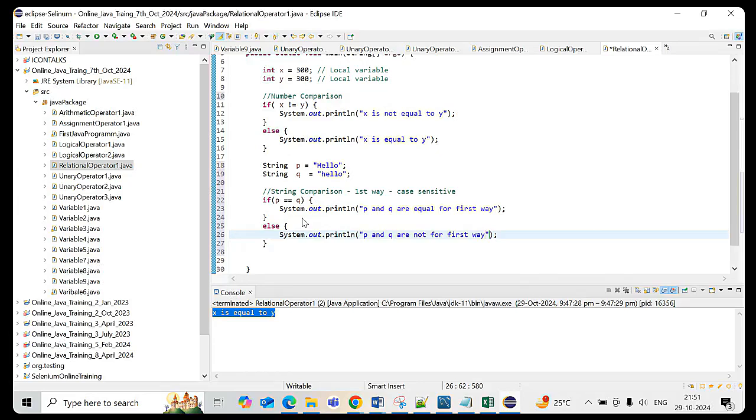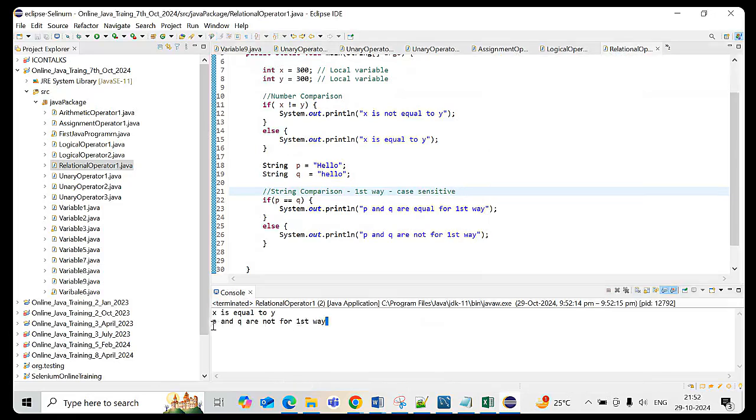You can write whatever you want. So what is happening here in string comparison? P is hello, Q is hello, are both equal? No. So in that case, it will go and execute the else one. I'll show you that output.